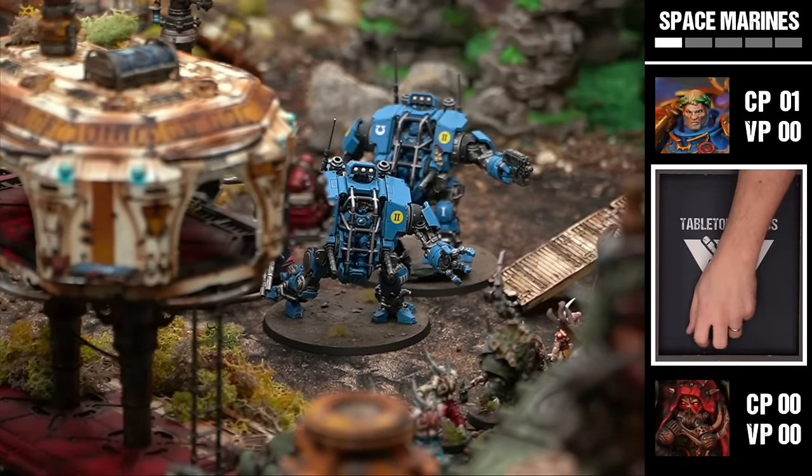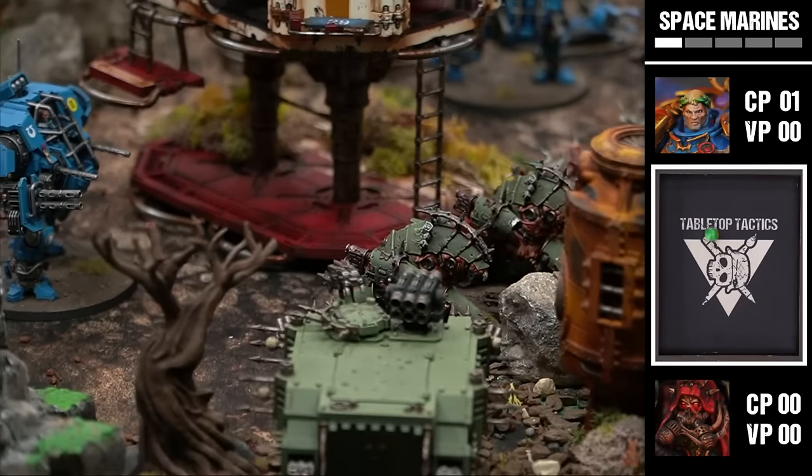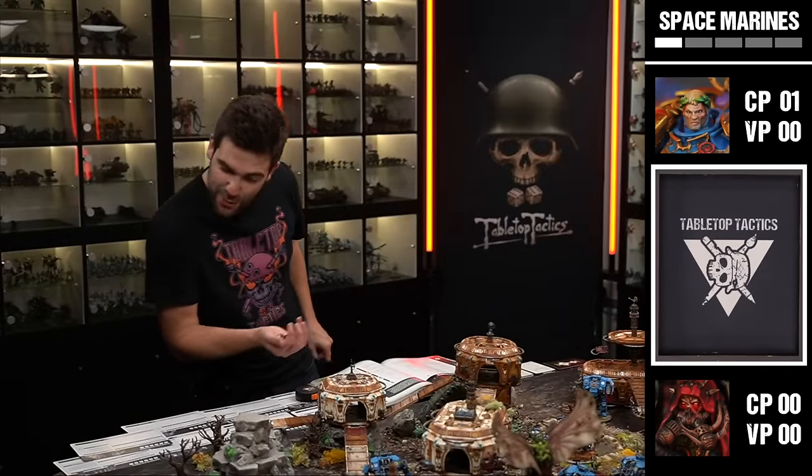I believe I need 6s to wound. That's very nice. It is a wound. -1, -2. So -none because of my Mortarion. He's fine anyway? Oh, well, jolly good for you.